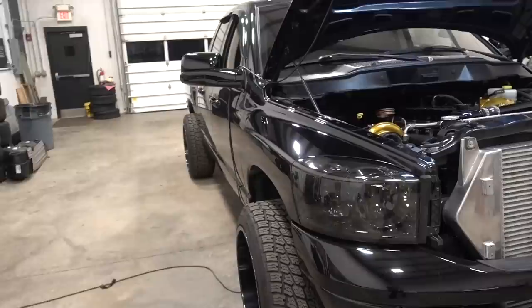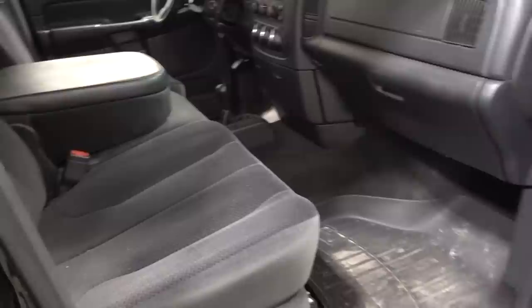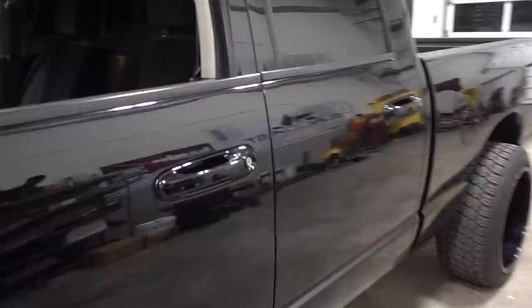This truck only has 80,000 original miles and everything on the interior is still very clean — still smells almost like a new truck inside. I've thought about doing SRT bucket seats or newer fourth-gen seats in here, or maybe some high-end racing seats. I probably wouldn't go as far as changing the dash. For gauges, we have ISPRO gauges down here in an AutoMeter gauge mount for the 03-05s — the mount sandwiches where the cubby hole used to be. We have fuel pressure, rail pressure, and trans temp down there.